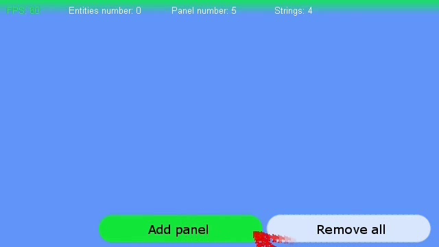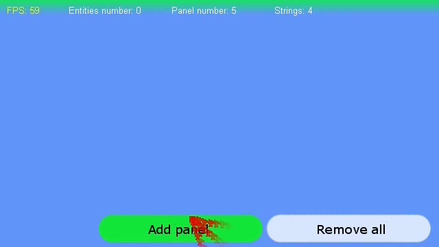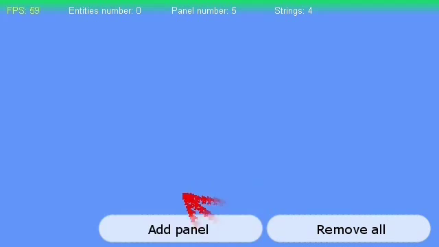So we have here two buttons. You can see while I'm moving across them, they're actually getting green. In general, this is only one bitmap. I'm just changing the color of it as I move my cursor across it.